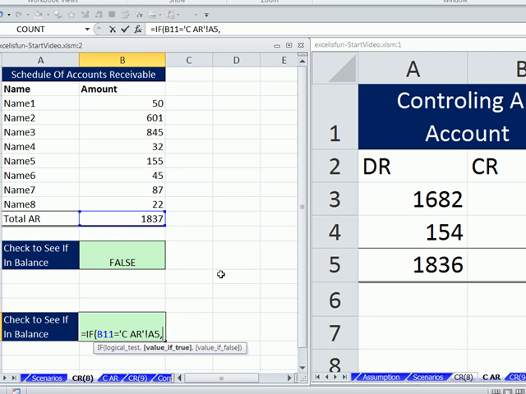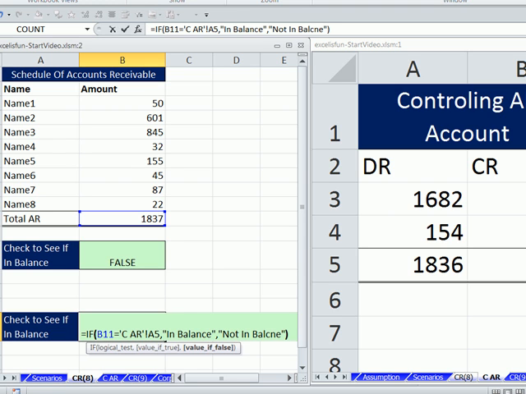Not only that, but if you're building a formula back and forth, watch if I click right here. No annoying sheet reference, because I don't really want a sheet reference here. If this formula sits on the CR8 sheet, I don't want the sheet reference there. So now we can finish the rest of this formula without having to delete that unnecessary sheet reference. In balance, otherwise not in balance.